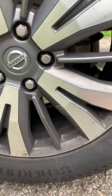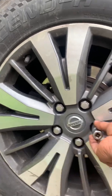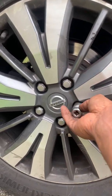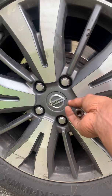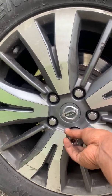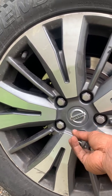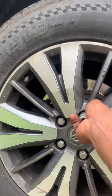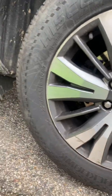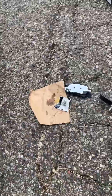So before lifting it up, I broke these loose because it's going to be a little bit goofy trying to do it when it's already up. You're going to be shaking the car doing it, and that's if they're heavy though. We're only doing the rear brakes. Let it go right there.